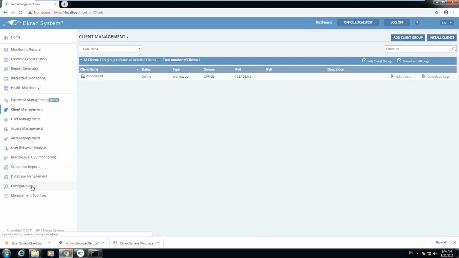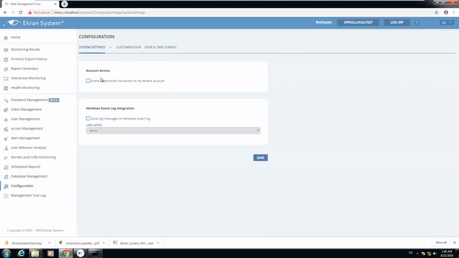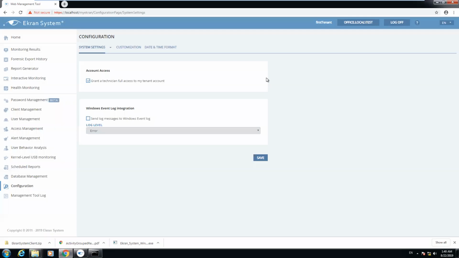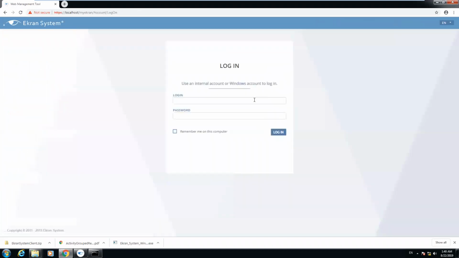But we can also allow our main admin to get into this account through his own management tool. We can, in configuration, check grant a technician full access to my tenant account. Press yes. Save. It will be saved. Now you can log off. Use your main admin credentials.